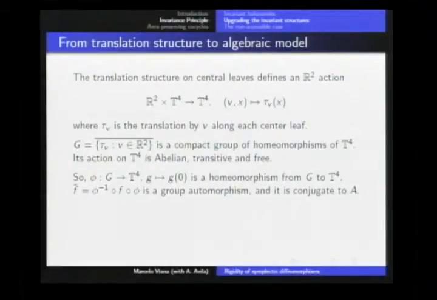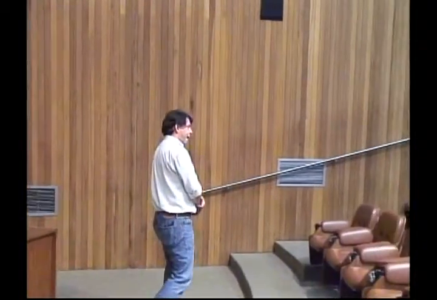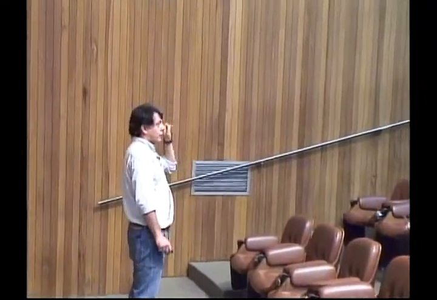And you check, this is a little calculation, that as a group automorphism, it's conjugate to A. So conclusion, F itself is conjugate to A, as I promised. At this point, I only argued that it's conjugate by a homeomorphism. This is in the case that the exponent was 0, and you use the accessibility. I'm assuming two things, that the exponents are 0 and the map is accessible. Because I don't remember if in the case of Federico, he was using that when the accessibility class is only 1 point, it was also conjugate.